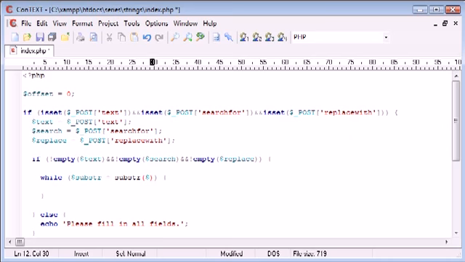So we need to search inside text, and I've completely messed this up because we're not actually using the substring function. I got a bit confused. So we're using the strpos function.